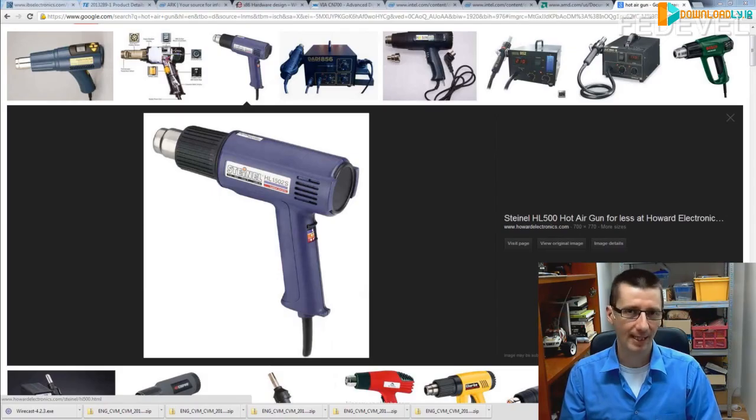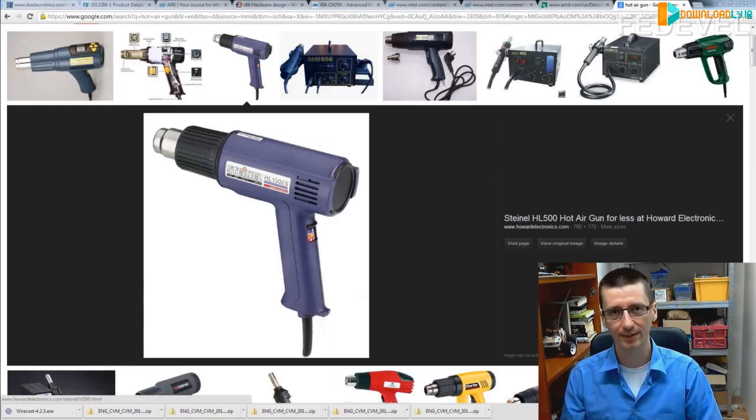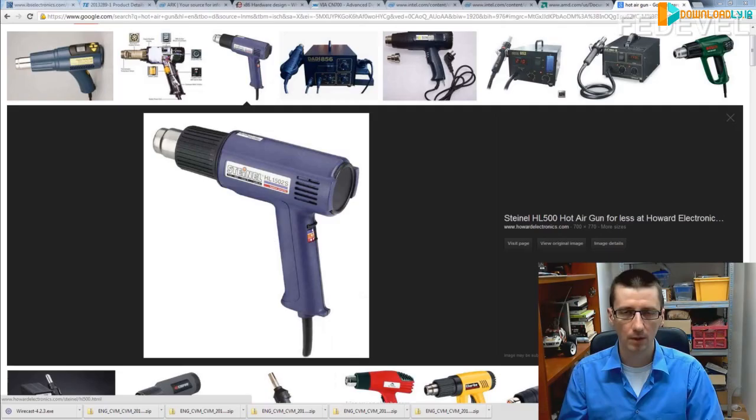But a hot air gun is quite useful in the lab, so you can try it. This could actually be the challenge for this week. Find an old board and try to remove the QFN package from it, and maybe try to solder it back. Just get some practice. You may use it on something more important later, when your important board comes in and you need to quickly replace a chip, so you can then use the hot air gun.